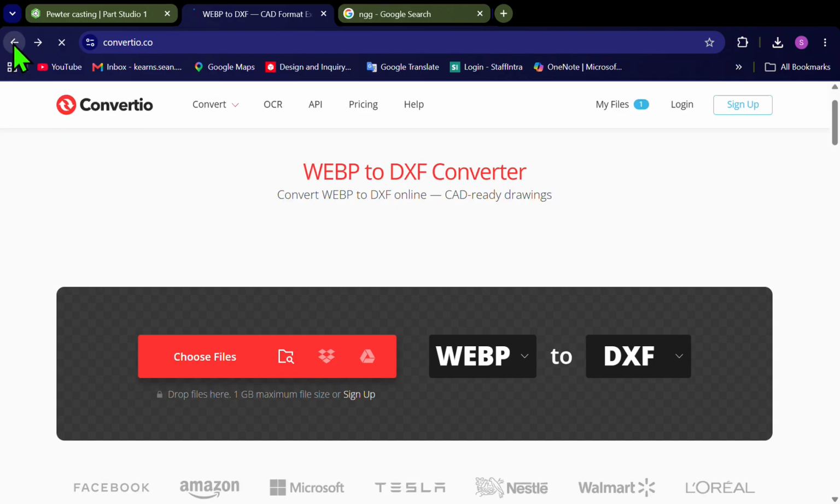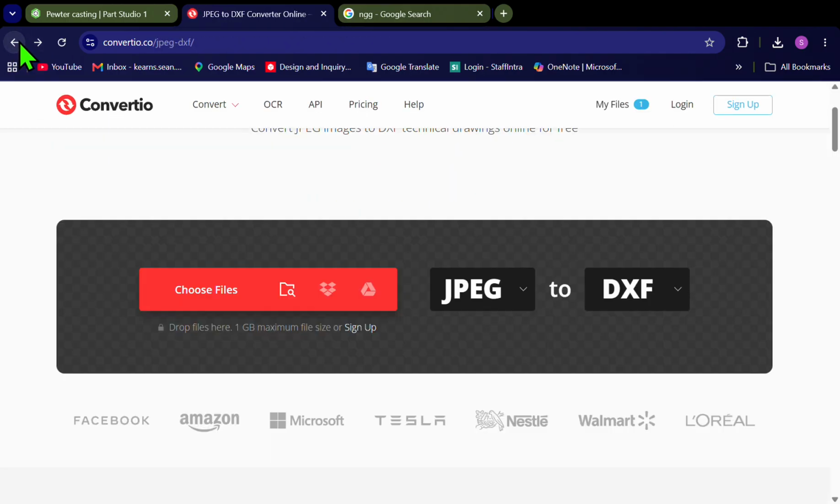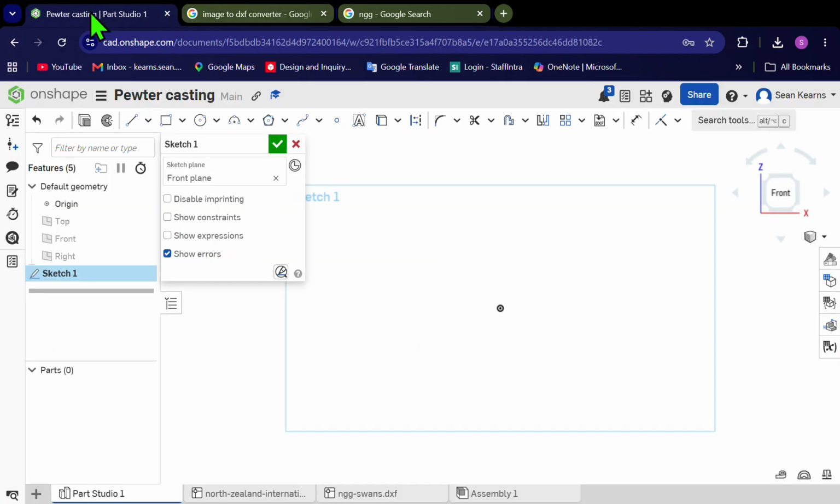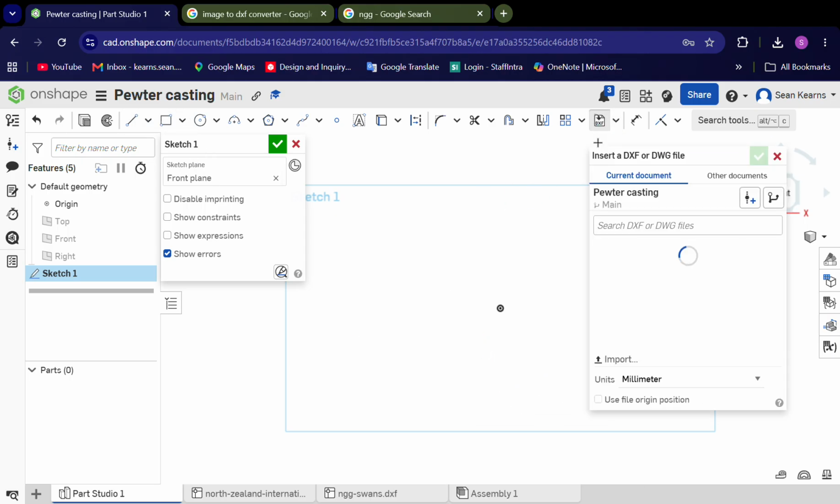Convertio seems to work okay. I literally just found the first one on Google when I searched for this. So find my image, and it is important that it's a DXF file. I've done a few of them, and this one seems to work better. Not all images will import nicely.